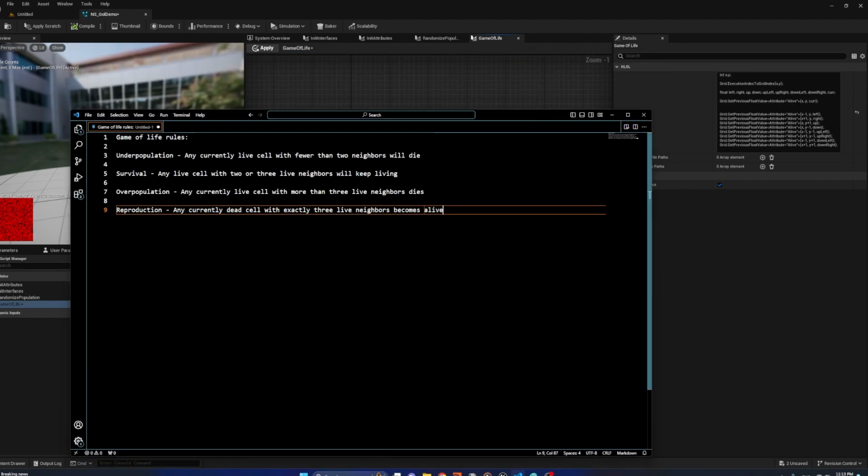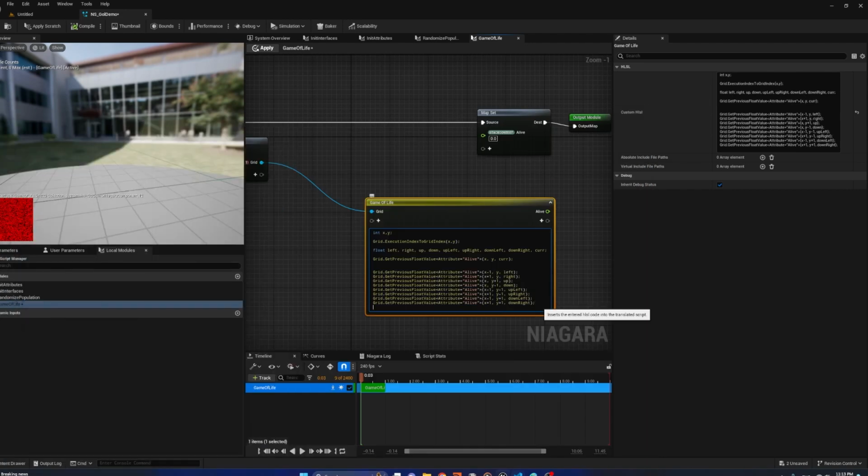So let's do the first one first, right? Under population, any currently live cells with fewer than 2 neighbors will die. So let's do this part first. It will be if cur equals 1.0, which means alive, right? And I'm gonna format it like this. If that happens, and it has fewer than 2 neighbors, so we're gonna have another if in there.